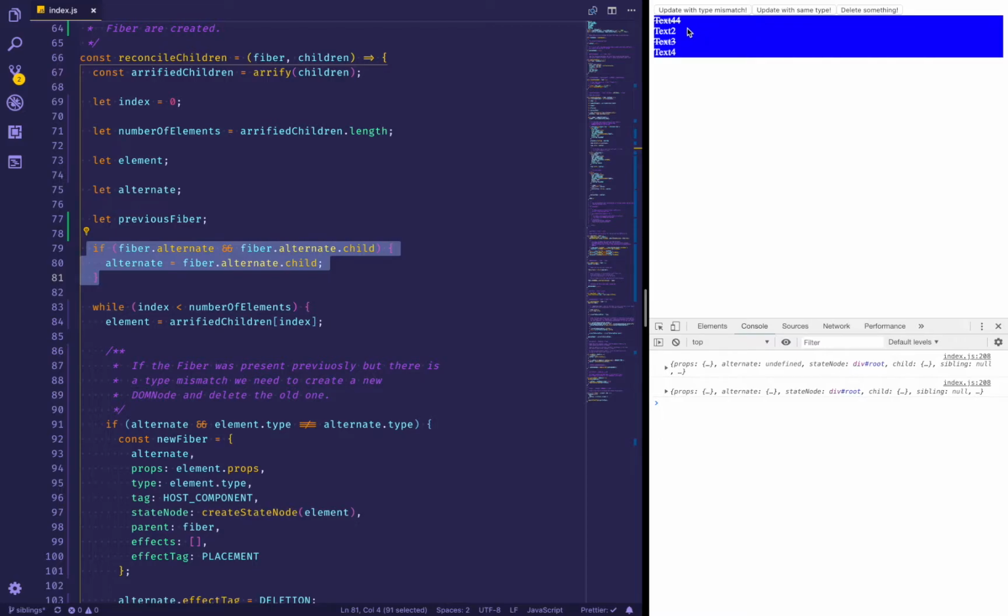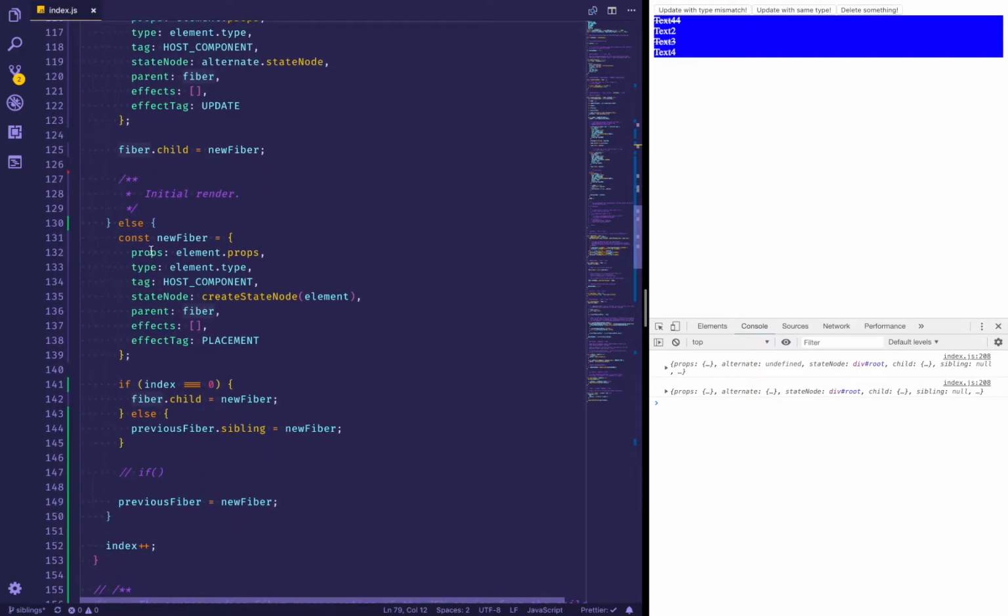Yeah, as you can see, it's not good to put it that way, because now it says 44. Instead it should say 11, and the elements that should be lined through are the second and the fourth. So with the alternate setup, now it doesn't create a new one, although it has no idea which alternate is the exact pair with the fiber that is being created with the current cycle.